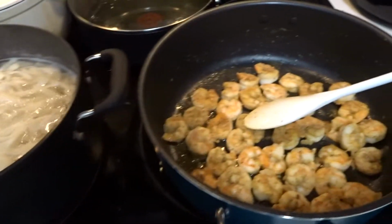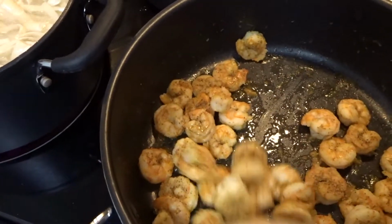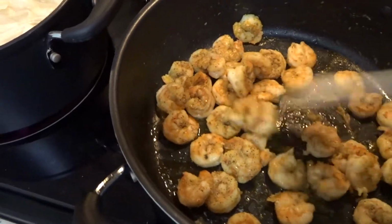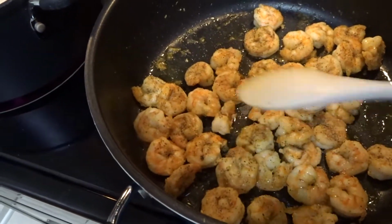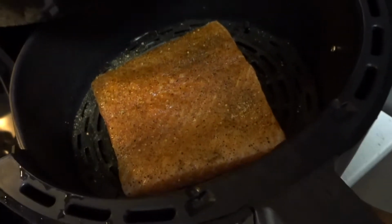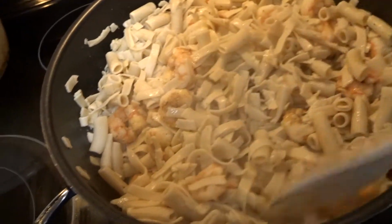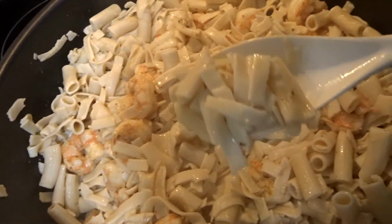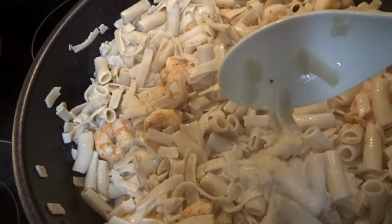And next I just have some shrimp that I'm going to finish sauteing up in a little bit of olive oil and butter and seasoning. And then, you guys, I had a small piece of salmon, so I figured I'd go ahead and put this in the air fryer just to go alongside the dish. So once the vegetables finish roasting and the shrimp are done, I'm just going to mix it all in with the pasta, and the sauce for this dish is going to be a pesto sauce. So I'm going to go ahead and let you guys finish watching the video.